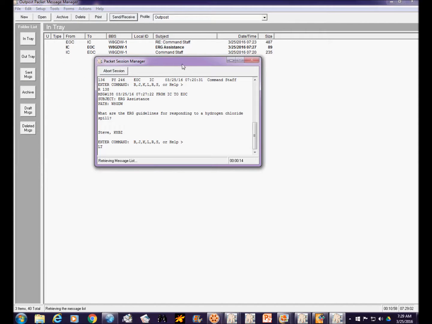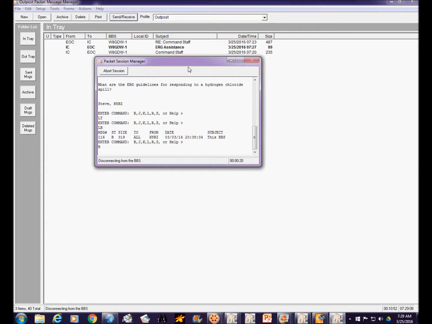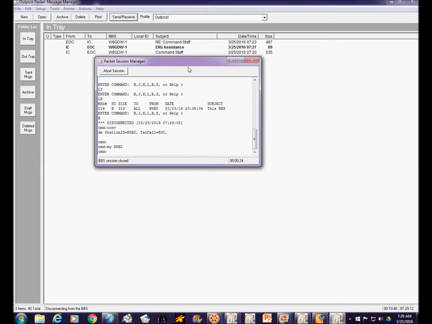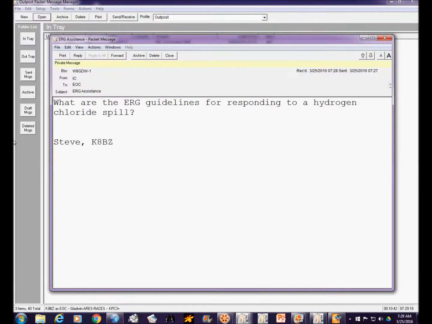There's the message received chime. The unread message is in bold, so let's open the message. And it's asking what the emergency response guidelines are for responding to a hydrogen chloride spill.